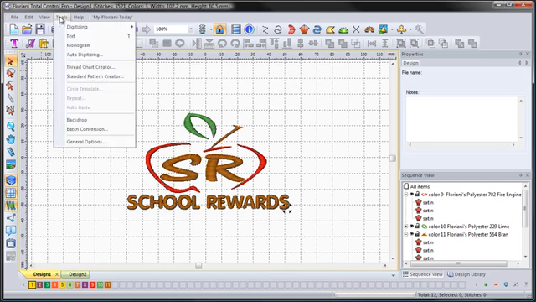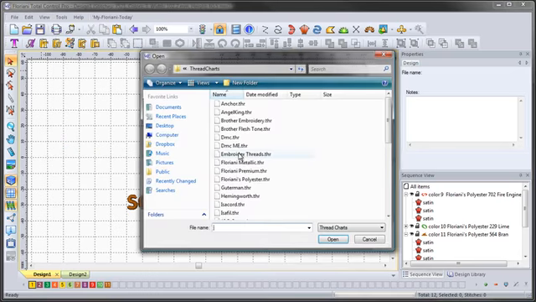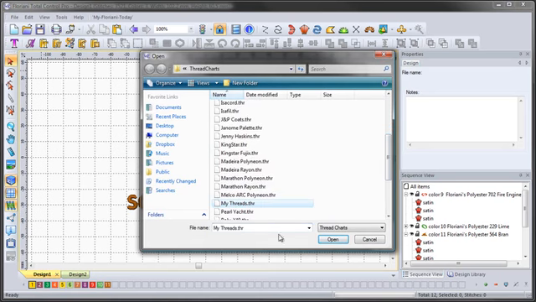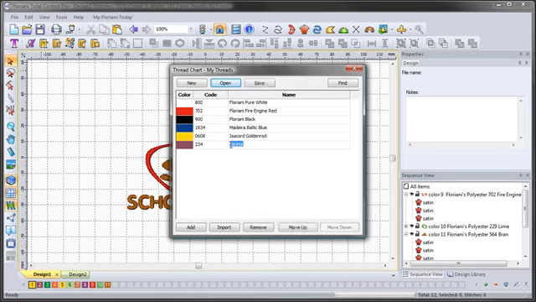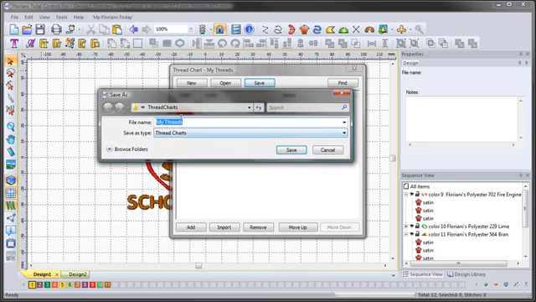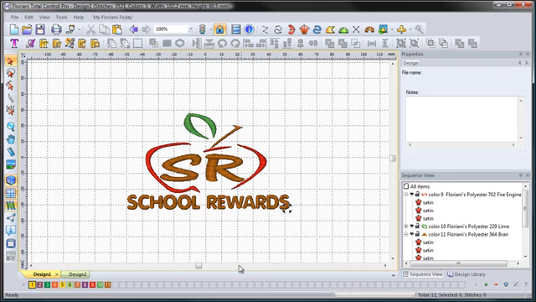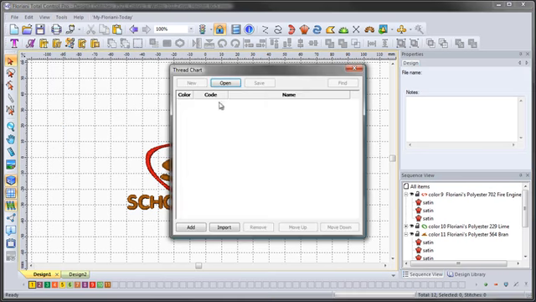Say that I don't like that, I forgot to put Jenny Haskins, I'll just say OK. I will come into my Tools and Thread Chart Creator, and I will go to Open again. As you can see, it's pretty easy to work with your thread charts. I'm going to open this, left click once and then left click again at the beginning and type in Jenny Haskins. And then I'm going to hit save, and save over the top of this. Yes, I want to replace it, and then I'm going to close it.